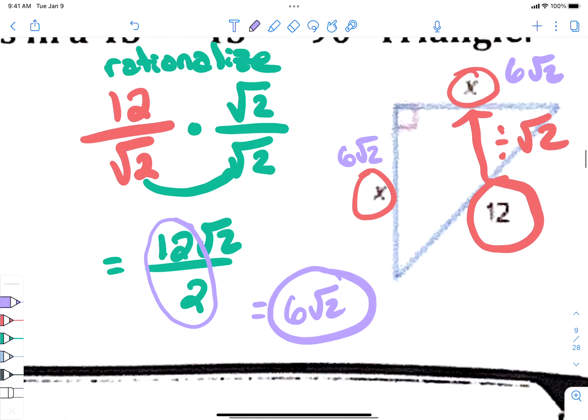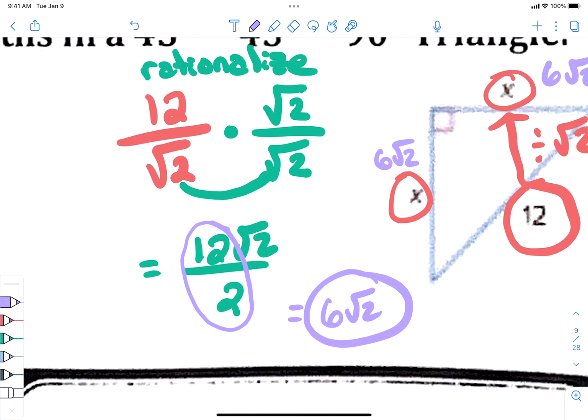Now, this rationalizing step, I want to talk about for just a second, okay? 12 over the square root of 2, we're taking it times the square root of 2 over the square root of 2. If I reduce the square root of 2 over the square root of 2, what does that become? Square root of 2 divided by the square root of 2 is 1, right? So I'm taking 12 over the square root of 2 times 1, which means I'm not doing anything to it. I'm not changing its value. I'm just changing what it looks like. Does that make sense? I'm just multiplying it by 1, basically, right? So I'm just changing what it looks like to make it so that we don't have that square root in the bottom. So it makes it a little bit nicer, right?